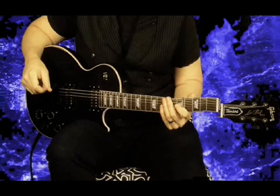Notice on the 3rd pattern, I went back and repeated the 1st pattern. So again, I'll play the whole thing. Then, for the 4th time, I'm playing this, which is the 5th fret on the low 3 strings.